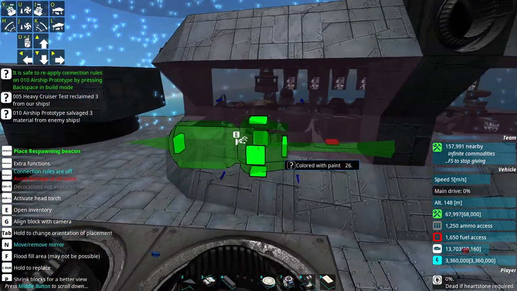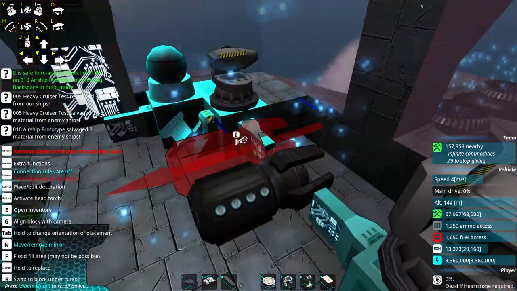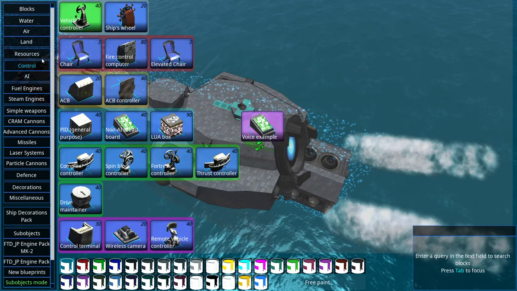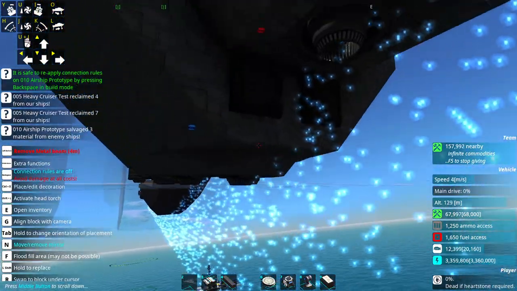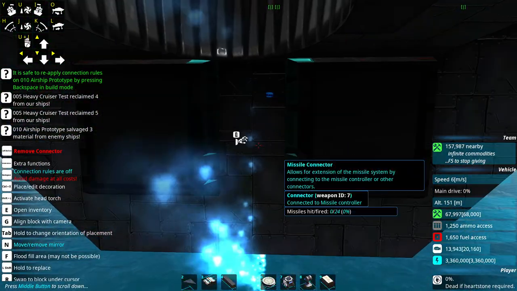Respawn beacon would be good, actually. Let's have a respawn beacon on the ship, so we can respawn back to it. And then do I need anything else? Oh, we can do an origin block. So when it spawns, it actually knows where to build one from. Let's put that back here.